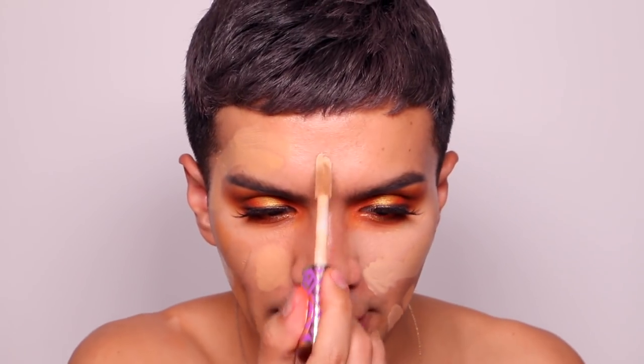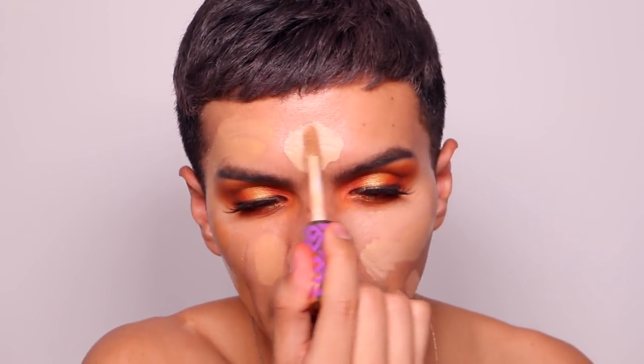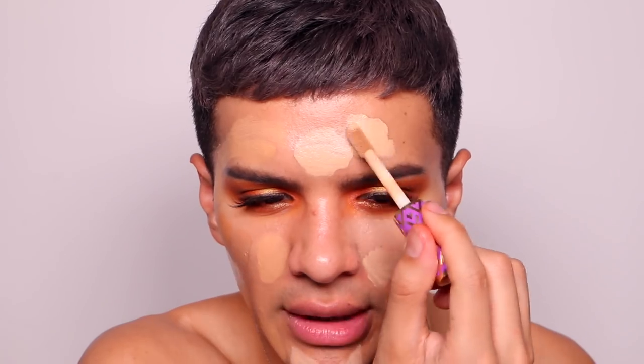If you are oily, these type of concealers are gonna be ideal if you're wanting to wear your makeup for, let's say you're going to work. You want it to last all day, you want it to remain. I don't wanna just arrive looking cute and then in 3-4 hours my makeup starts to break up and I gotta touch up every 2 hours.